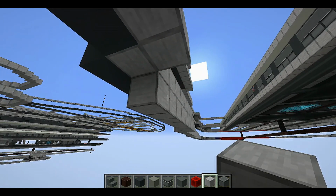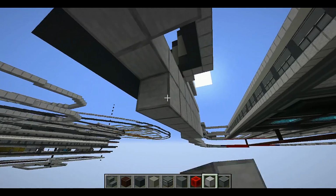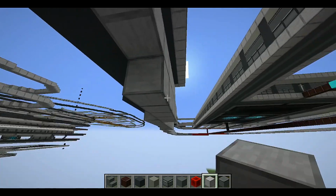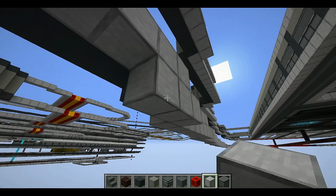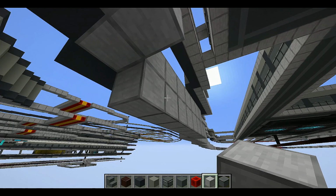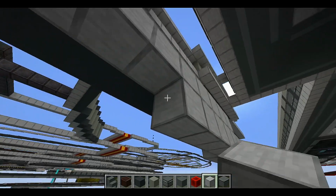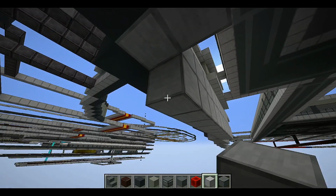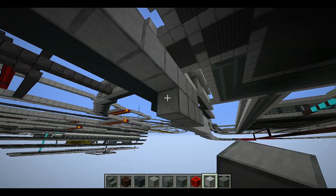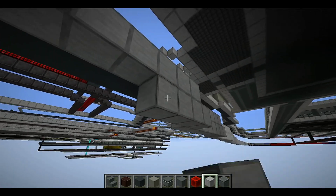And after the 9, one block in, we're going to do a 10, so that's 1, 2, 3, 4, 5, 6, 7, 8, 9, and 10, one block in, and then it's two lots of 8, so that's 1, 2, 3, 4, 5, 6, 7, 8, 1, 2, 3, 4, 5, 6, 7, and 8, so that's two lots of 8 we've done there, and then a 10, 1, 2, 3, 4, 5, 6, 7, 8, 9, and 10, and after that we'll be doing 8, so that's 1, 2, 3, 4, 5, 6, 7, and 8, and then a 6, 1, 2, 3, 4, 5, and 6.